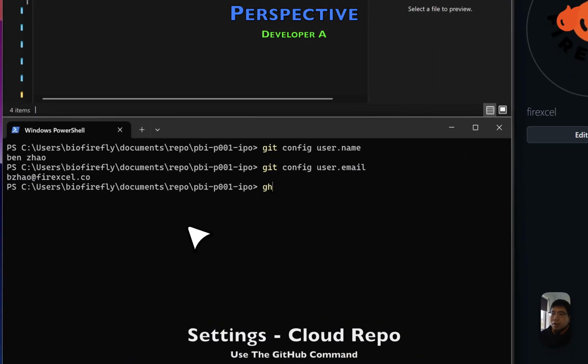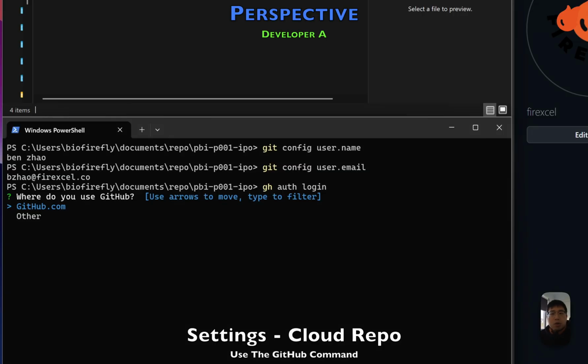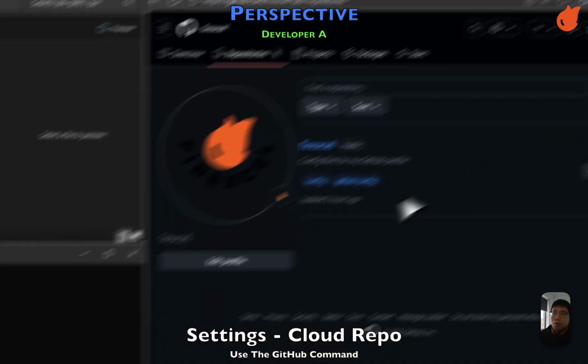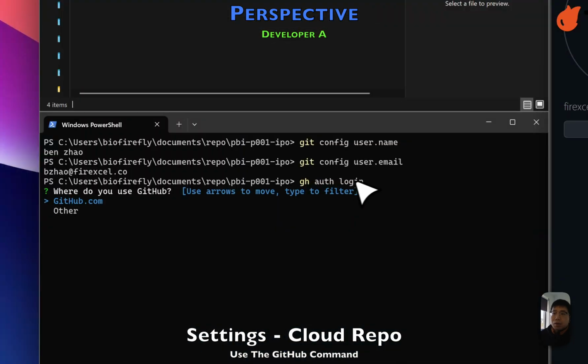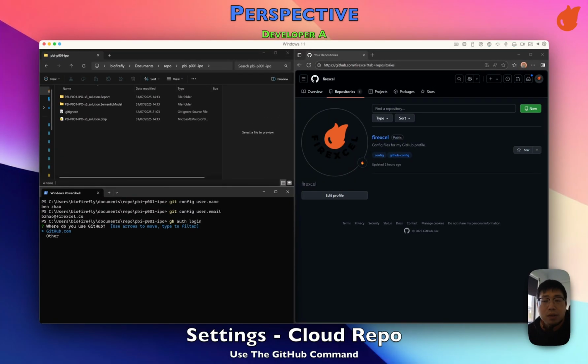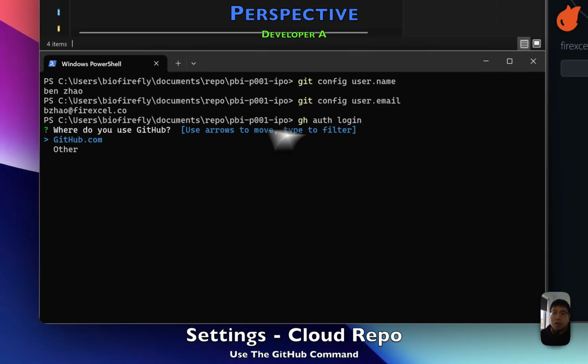Second, we want to check the GitHub author login. If you're doing this for the first time, you can just say login. This will initiate a user-friendly prompt. So remember, these are 2 different command systems. This one is for the local repository setting. This one is for your GitHub setting on the right-hand side. What I'm trying to do is, locally in my PowerShell on my PC, set up a connection from this session to the cloud. So that's where it hits.